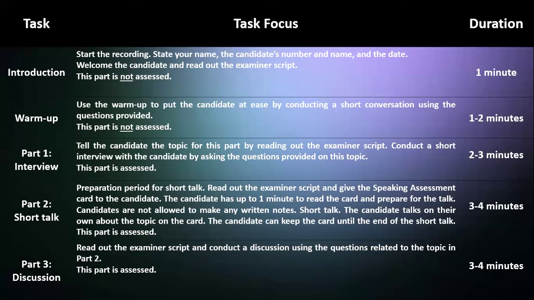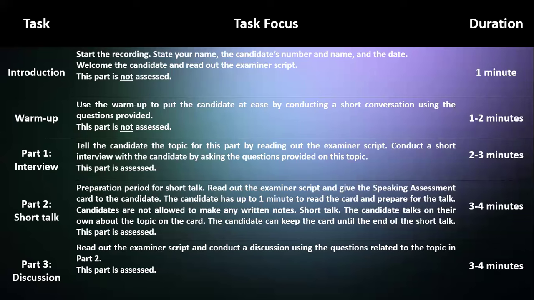The examiner is going to have multiple cards, as the speaking assessment is going to be assessed separately for each and every candidate. So there would be so many cards. As soon as you enter the examination room, you are going to be greeted by the examiner. You are going to go through the warm-up activity. Then the examiner is going to give you one card which will have your particular topic. To introduce that topic, the examiner is going to ask you questions, and you are supposed to respond to the questions.